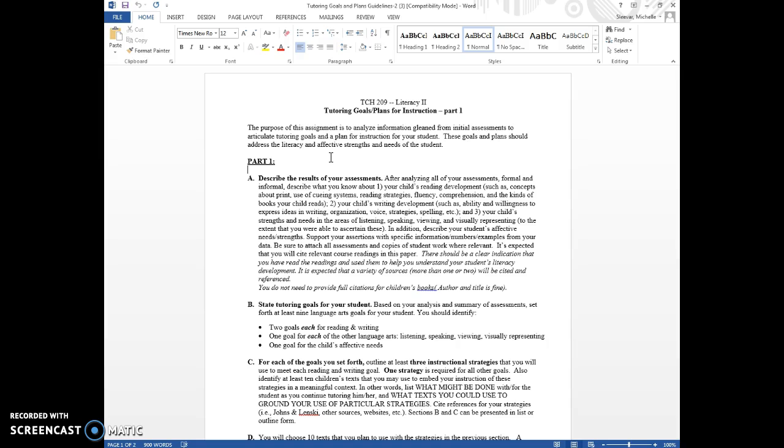When you're talking about each of the language arts, explain the assessment that you implemented, what happened during the assessment, the information that you learned from, for example, the MISCU, or from assessing using the 6 traits rubric. Talk in detail using percentages, using data from your assessments, and describe what you learned from that information, what decisions you made about the child's strengths and needs. Do the same thing for the listening, speaking, viewing, and visually representing.